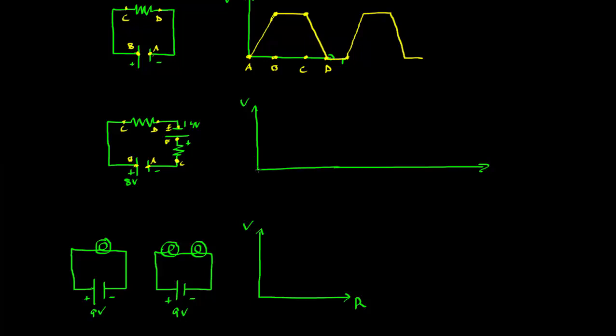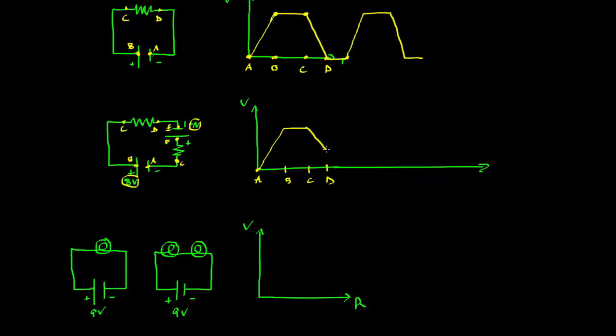So from A to B, it does the same thing. It's going to pump it up. So that's point B. And the same thing, as it goes around to C, there's no change. So the potential stays the same. And then across C to D, we're not going to lose all of the potential. And the reason for that is over on the other side. So notice this is a 4 volt and this is 8 volt. So we have half the potential over here, and there's another resistor.